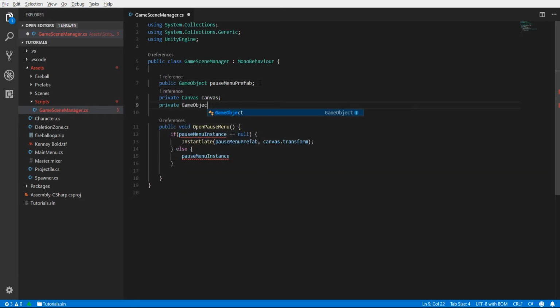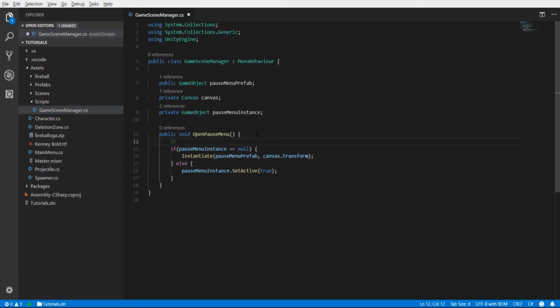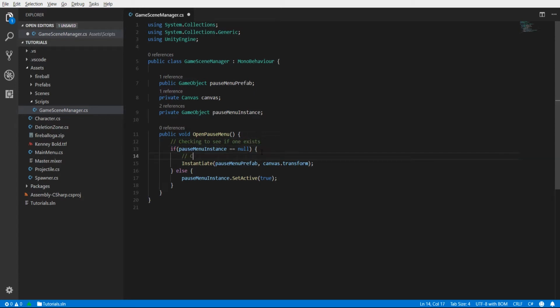So GameObject pauseMenuInstance. Okay, so now we should be able to call the dot SetActive and set that to true. So this code is first checking to see if one exists, and if it doesn't, then it creates a new pause menu. And if it does exist, then set the currently existing pause menu to true.